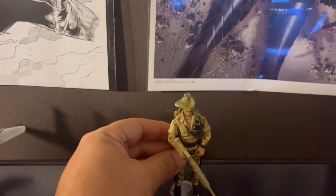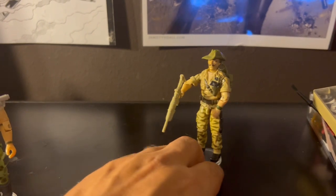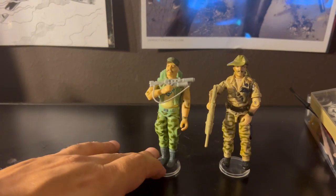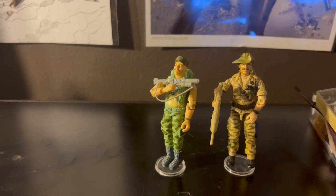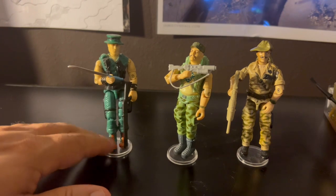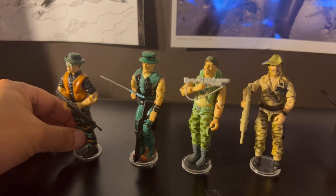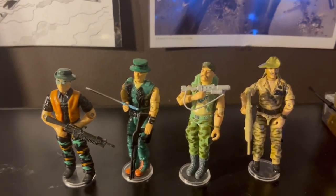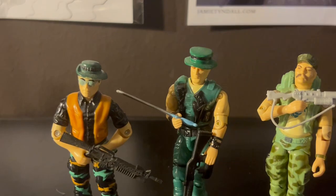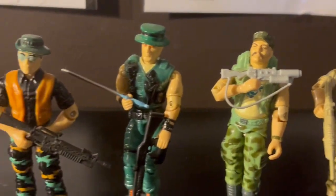Mine looks like it has a shiner on it, which adds a little character. Because he's the jungle specialist, I would actually put Gung Ho as the first jungle specialist — even though he was a Marine — and Recondo comes after. Then Muskrat, even though it's swamp rather than jungle, same difference. After Recondo I'd put Muskrat and then Pathfinder, who had that weed whacker but I included him with an M16 grenade launcher. That's the jungle and swamp personnel that encompasses GI Joe.